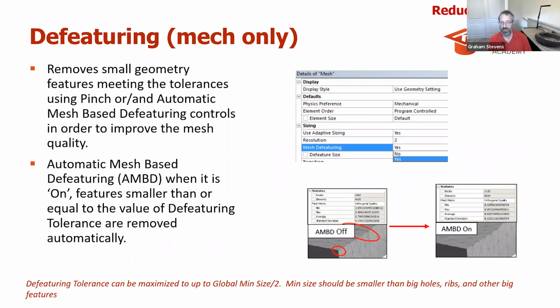And then within Mechanical, there is something called defeaturing, where you have this mesh defeaturing under sizing, under mesh option. It's usually turned on automatically, but you want to be aware of it. And it will essentially go through and eliminate features that are too small to make a difference, or it'll defeature the small stuff essentially automatically. And so you want to be aware of this setting and aware of this global minimum size and what that setting is for your defeature size setting in terms of well, how big is it, how am I defeaturing or not? But just take advantage of that with regards to reducing complexity as well.